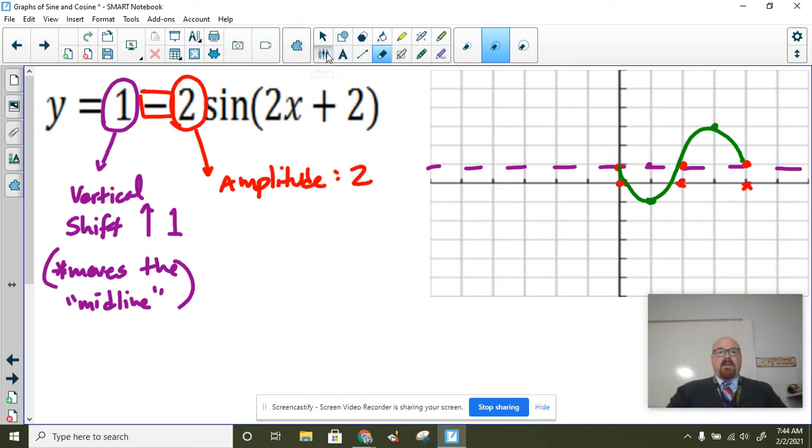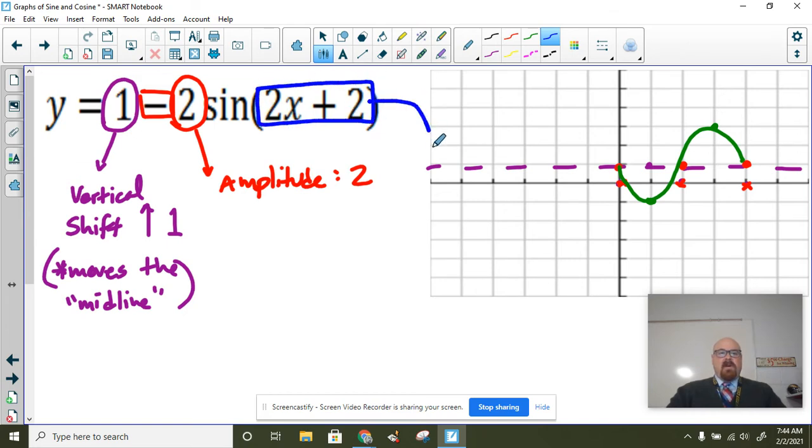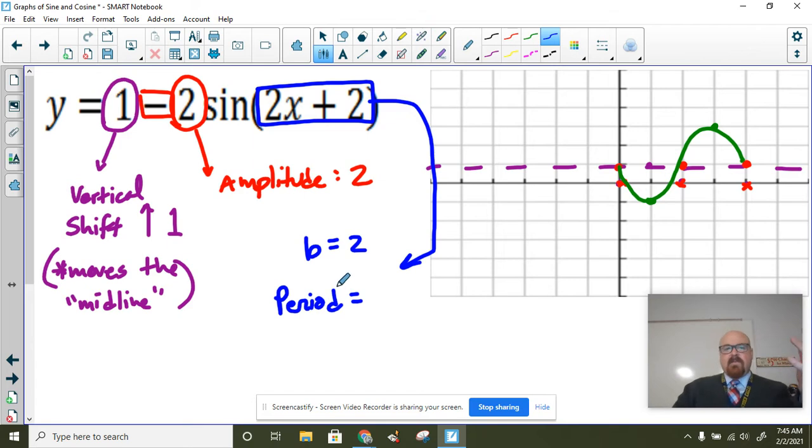The phase shift, we take the phase shift all at once. So we take everything that's in here. Now, maybe we should talk about the period first. B is a value of 2 here. That's the coefficient of x. So the length of the period. Now think about this common sense wise. When we multiply by a number like 2, you would think that we're doubling the size, but because that's happening inside the parentheses, we're not doubling the length of the period.